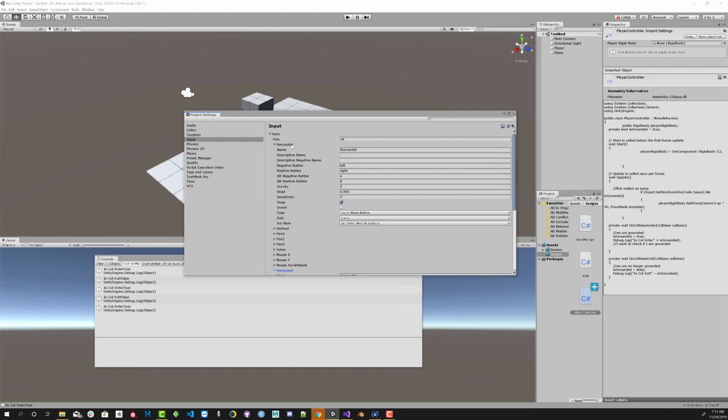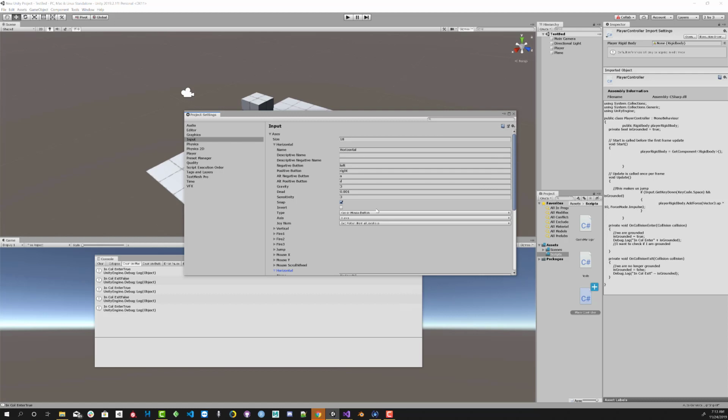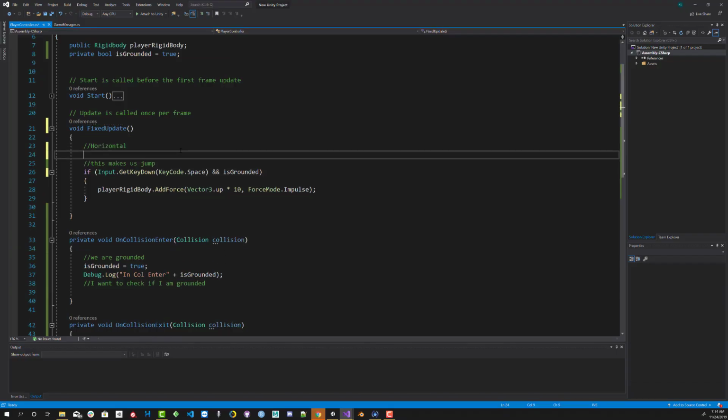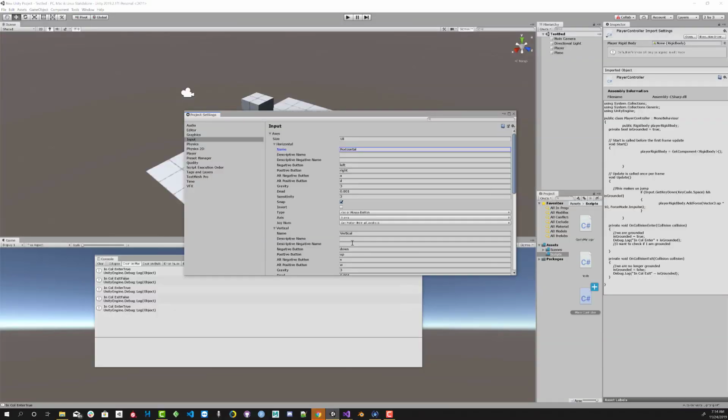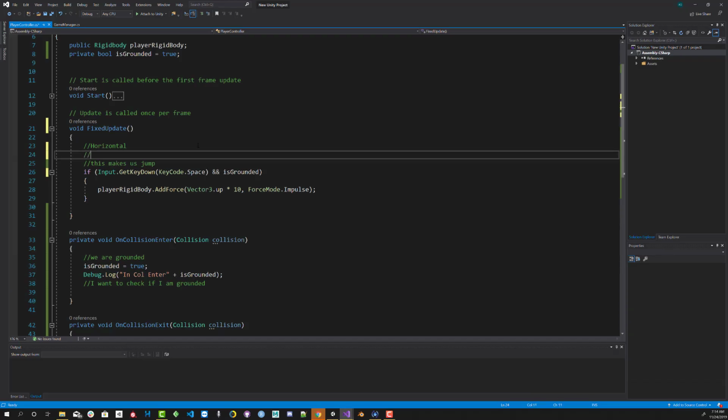So either way, if we use this word, it'll give us access to a controller, and then this will give us access to the A and D keys for horizontal. And if we look at the Vertical here, it'll give us access to S and W for vertical. So let's go ahead and use Horizontal and Vertical. I'm going to select this and copy it, just so we know we have the same spelling. I'm going to comment this because we're going to code our horizontal and jump back in. Then I'm going to grab my Vertical, copy this, jump back in, and comment my vertical.